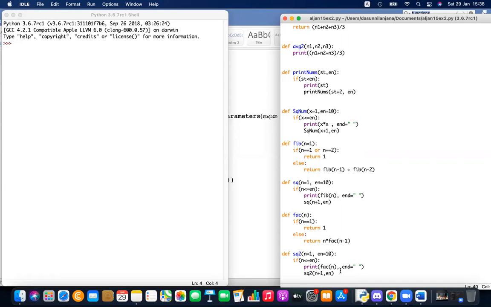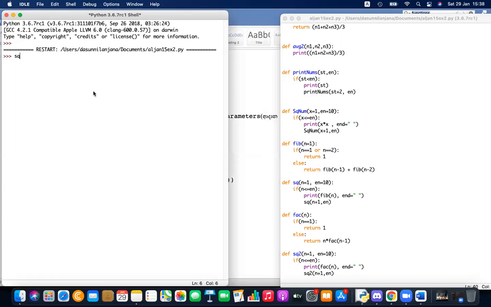The advantage, if there are default values, is that you can run the function in several ways. So here, the SQ function, you can run without any parameter, then the default values will be taken. Then you can run with a single parameter. Let's say you want to start from 5. Then it will take the first parameter, and you can run this with 2 parameters as well.